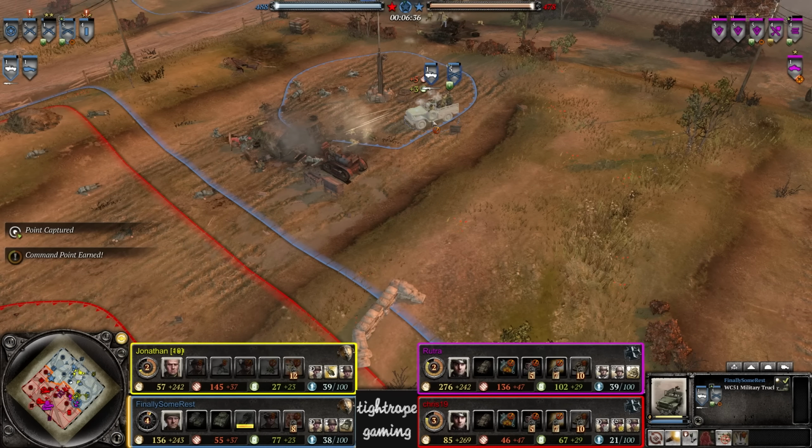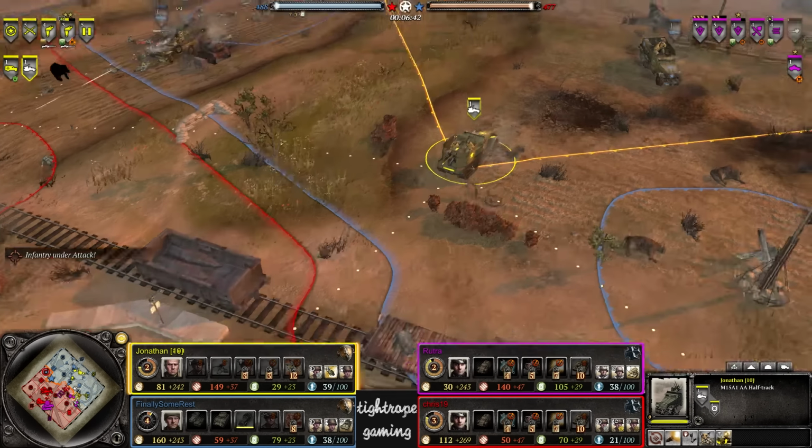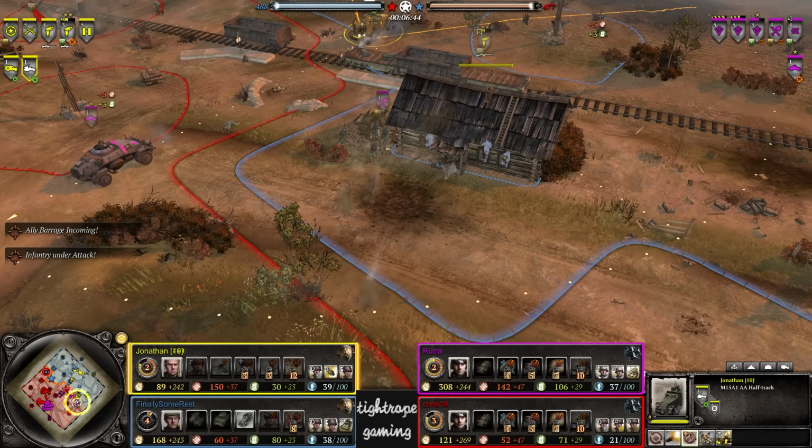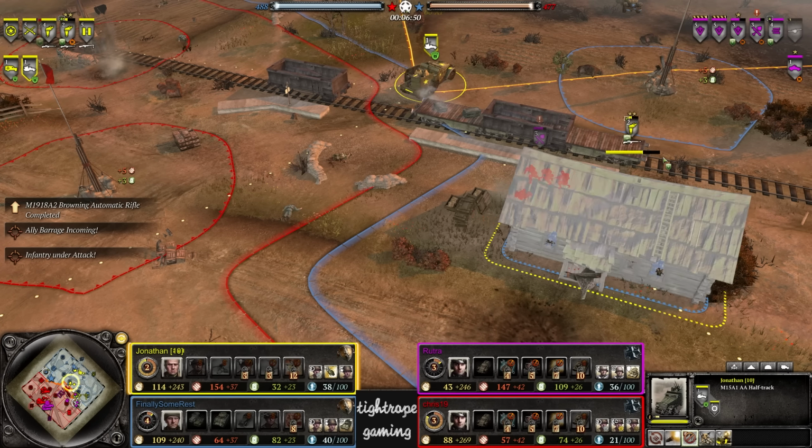They'll jump back in, and this time, the WC-51 has the upgrade, and here comes the anti-air half-track as well. It's going to open up on the Stern pioneers. There's quite a lot of building damage though.